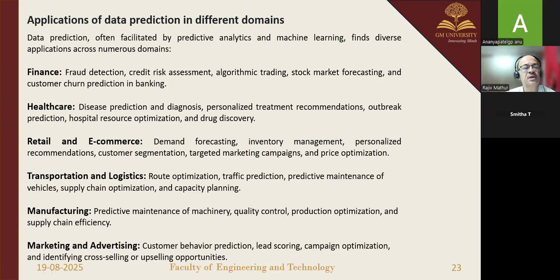Now, from a usage perspective, which are the areas where these predictive models are used? This particular slide shows that the domains are finance, healthcare, retail and e-commerce, transportation and logistics, manufacturing, marketing and advertising. I'll be sharing these slides with you today so that you can go through them by yourself.